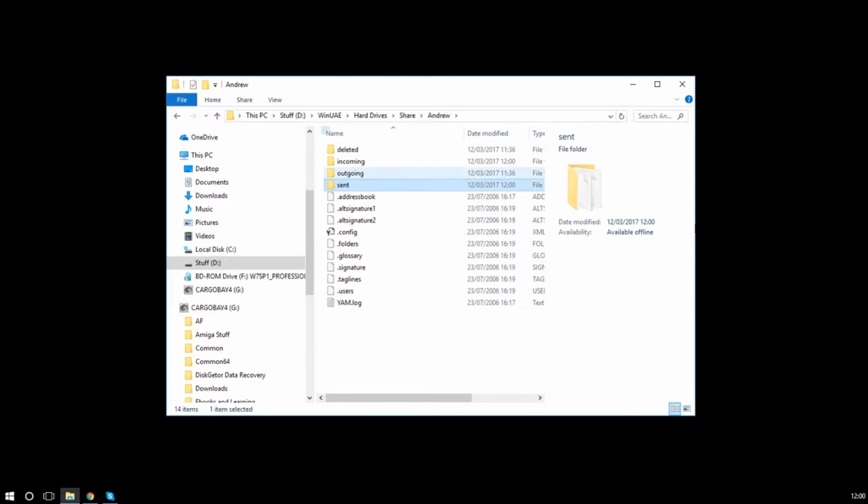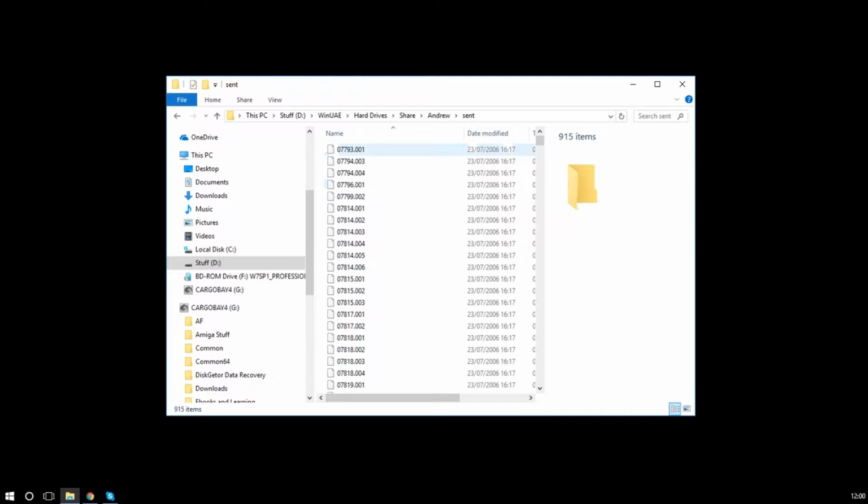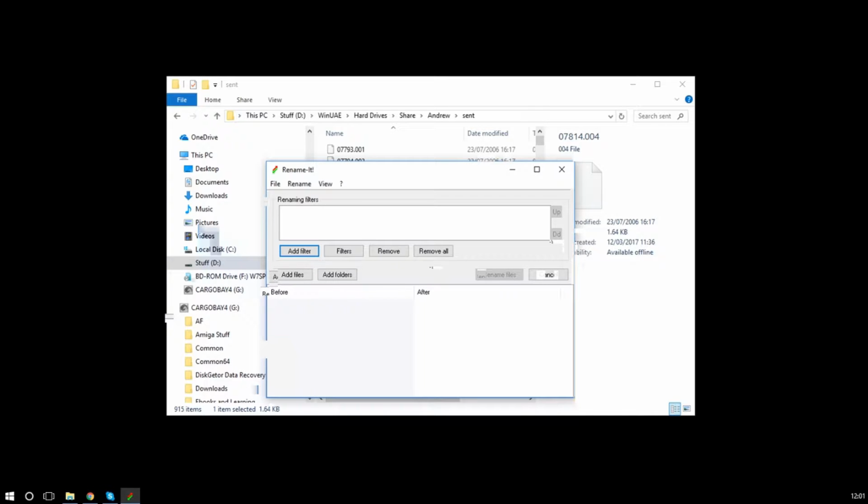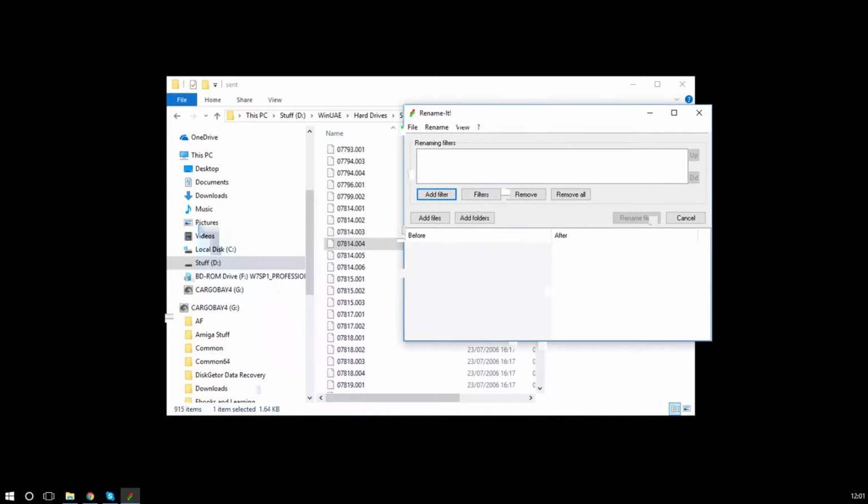The second job to do is we're going to need to add .eml to the file extensions of all this, because the next program we're going to use doesn't recognise the files like .eml, and having .001 and .004 just confuses PCs. So to rename it, if you're clever with DOS and PowerShell, run a command to rename it. I got a nice little GUI utility called Rename It. This, after a bit of playing about, did actually do the job.